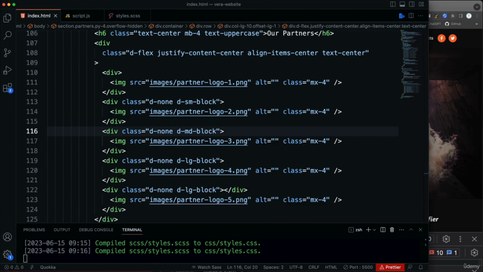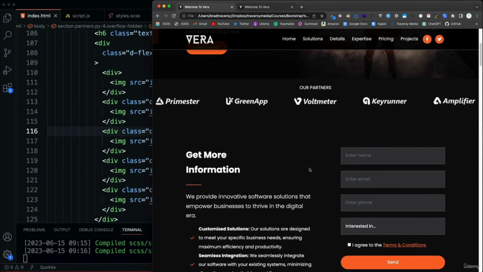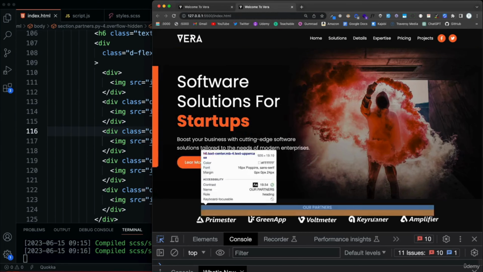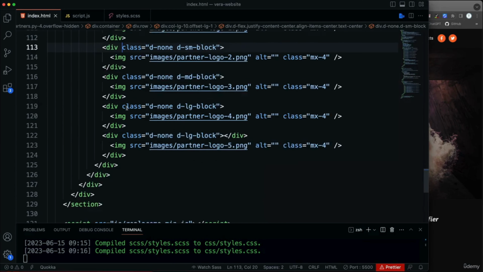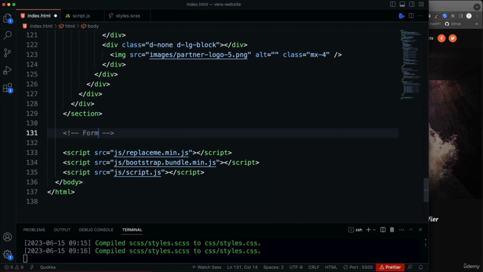Now we're going to do the contact form and the registration. So basically it'll be these 2 columns right here. All right, let's go under the last section and we'll just say form area.